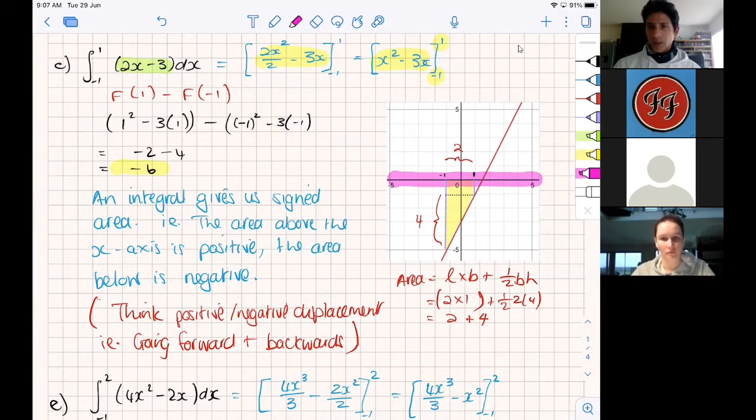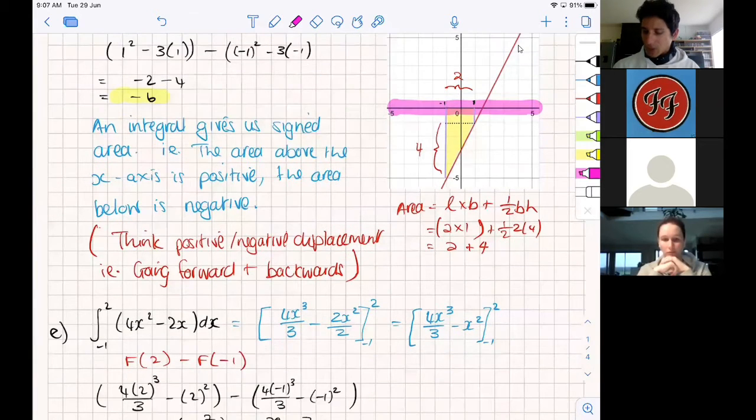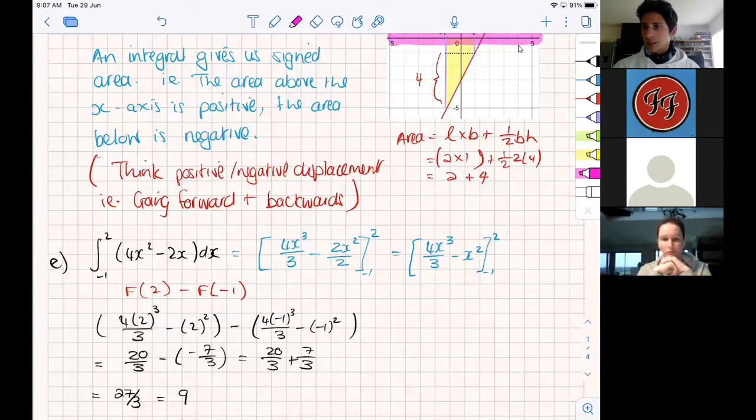When we talk about area in calculus, the integral gives us what we call signed area. In other words, it takes the area for its value, either negative or positive. We know that area actually isn't negative. You don't get such a thing as negative area. Area is always positive. And the way we're going to think about this area in the future depends on what the question is asking us.